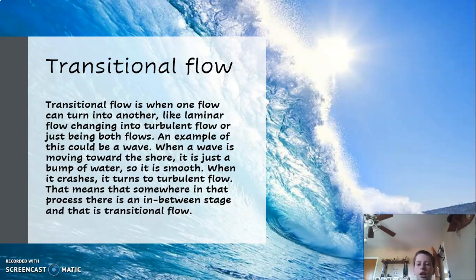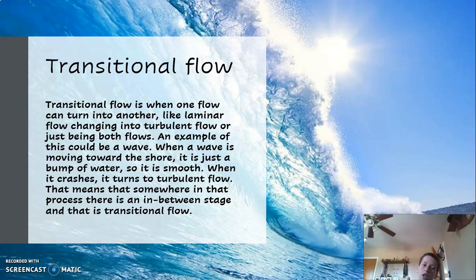And transitional flow is the most confusing of the 3. It's an in-between of laminar and turbulent. The way you'd see transitional flow in a pipe would be you'd have the outer rim, or close to the pipe, would be laminar, but inside the laminar flow you have turbulent flow. So as we can see up at this brink of the wave, you have white water, and white water usually means turbulent. So you have turbulent flow up here and turbulent flow crashing down here, and then at the very base of the wave, it's pretty smooth and would be relatively clear if you look down into it.